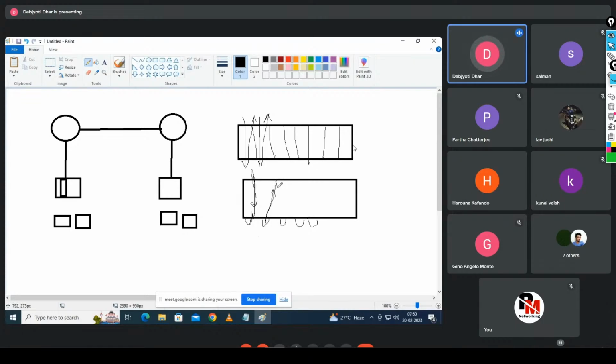So engineers thought about it and introduced the switch with different collision domains. And in different collision domains, we don't need to wait for any other traffic. At the same time, this port can receive data and this port can transmit data, this port can receive data, this port can transmit data. We don't need to wait for this. But in a hub, we have to wait. One by one, it happens because the collision domain is not partitioned in a hub, and the collision domain is partitioned in a switch. Do you understand the technology? Yes. If you have any doubt, please ask me.